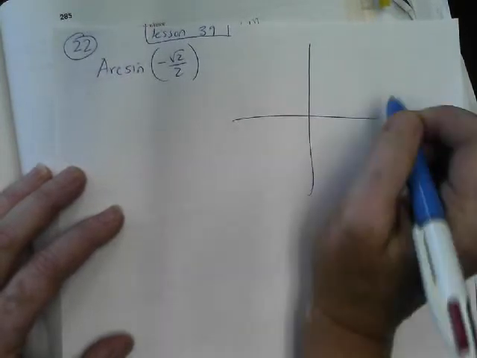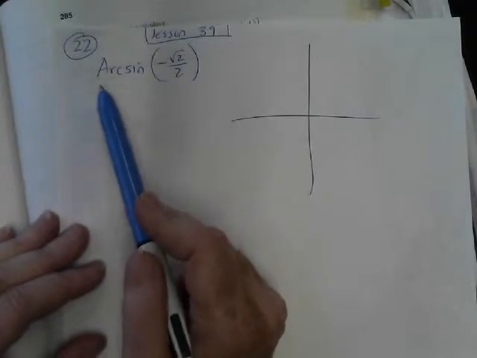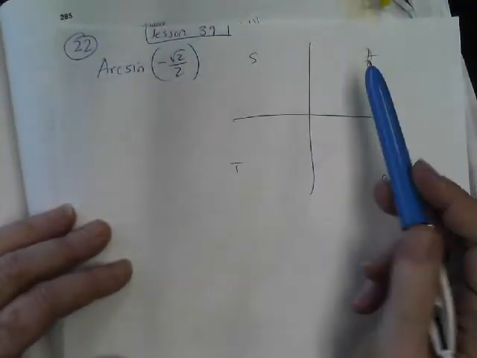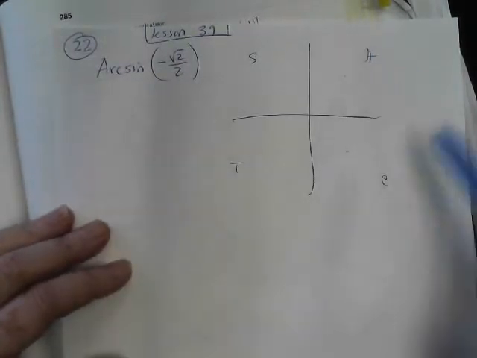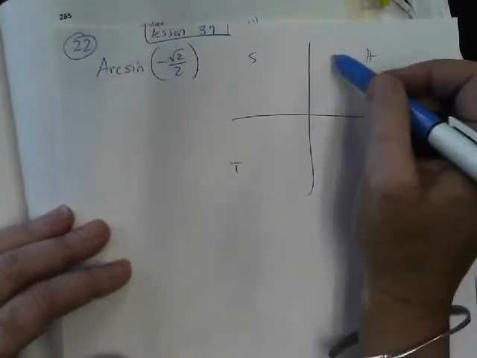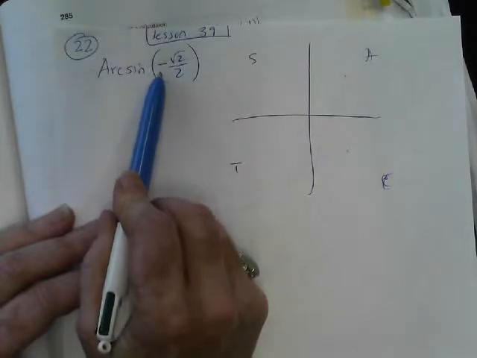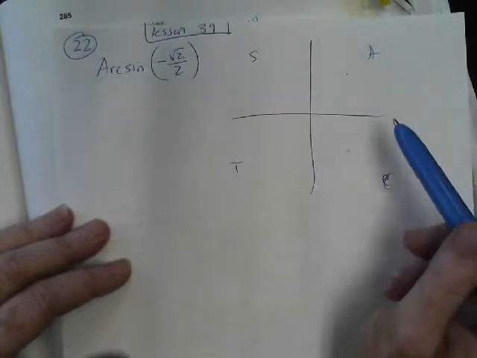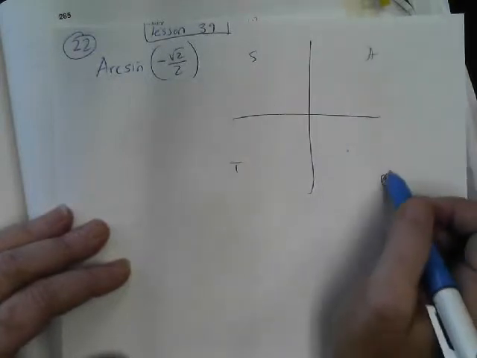Arc sine, when it has a capital A, you guys know that arc sine means inverse sine? So if it has a capital A, then usually we try to use quadrant 1 and 4. So it's going to be in one of these two quadrants. I look at it, it's negative. Can it be in that quadrant if it's negative? It can't be in this quadrant because it's negative. It has to be down here.